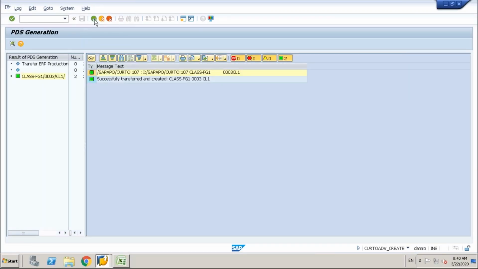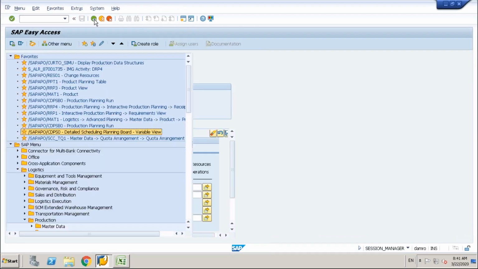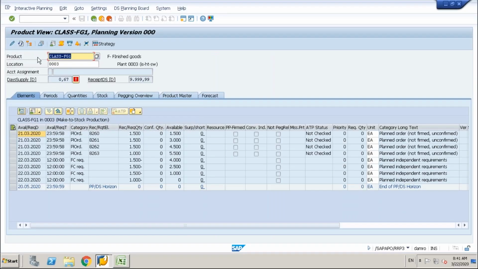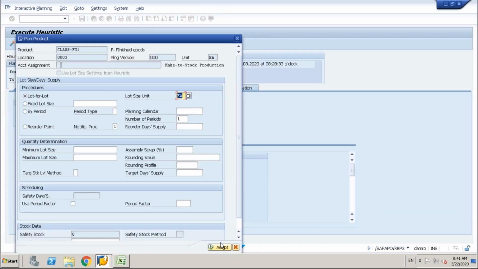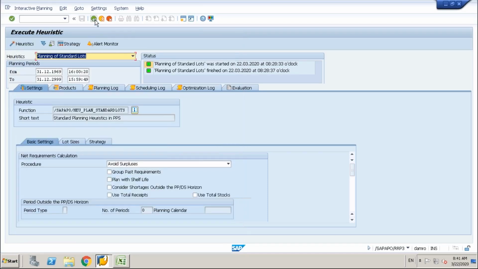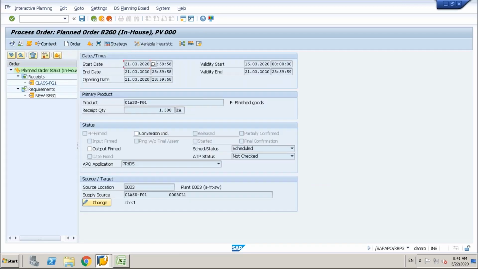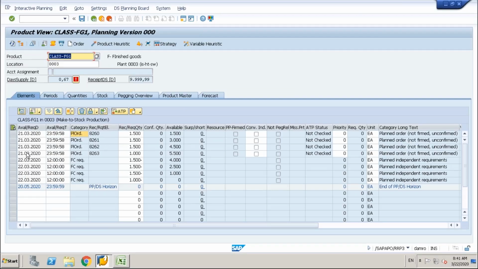Yeah, it has gone, the changes. It has to show me the runtimes, right? Because 21st is over.